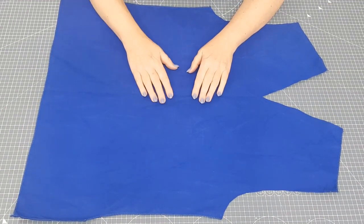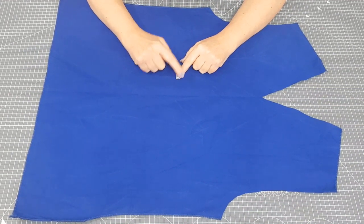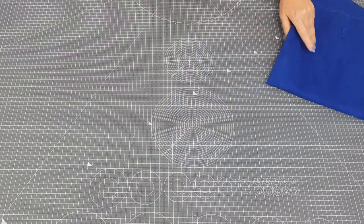If you'd like to learn how to turn corners with an overlocker, there's a video for doing that, for turning curves and corners, on my YouTube channel, and you can just click the link in the top corner and that will show you how to do that. So that's the front. On the back, let me show you the back.